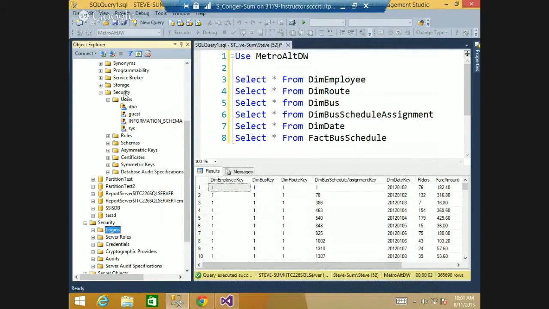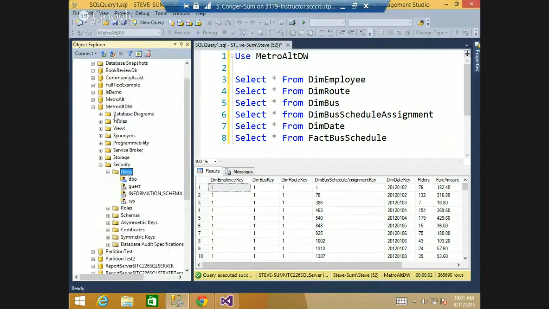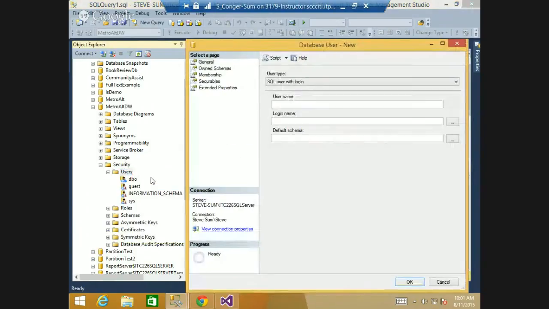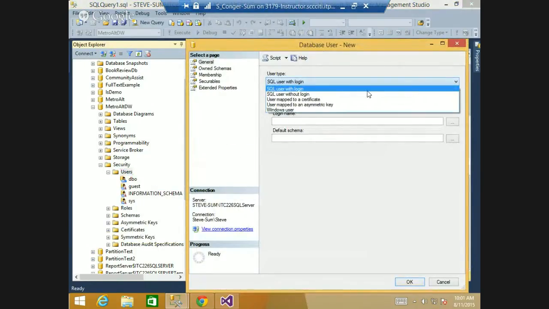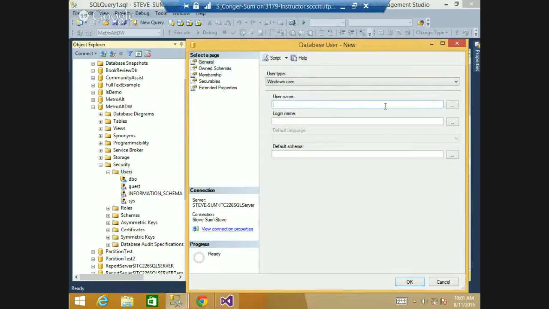And then go back to the security for DW. Do you need a zoom on this? So it's up on Metro Alt DW. Every database has its own security folder as well. And under users, we'll do the new user. Windows user.